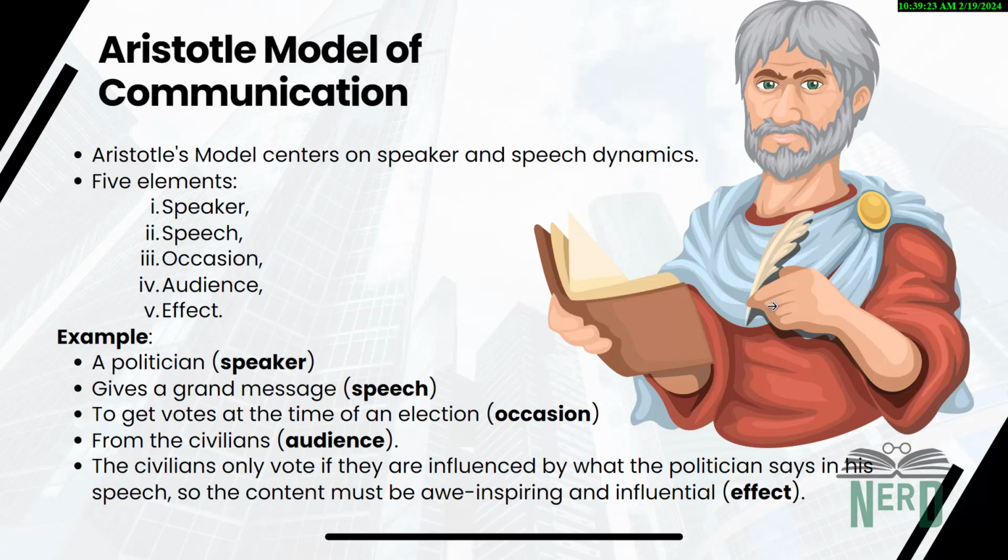So let me tell you first, the Aristotle model of communication. It's very easy, and in simple words, it has 5 elements, right? Speaker, speech, occasion, audience, and effect. Let me tell you about the Aristotle model of communication, which feels like Aristotle was onto something timeless, focusing on the art of persuasion. Imagine it's like crafting the perfect playlist for your friend's road trip. As I told you, it has 5 elements.